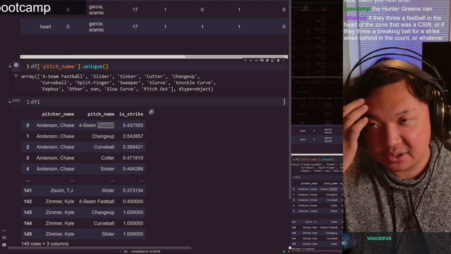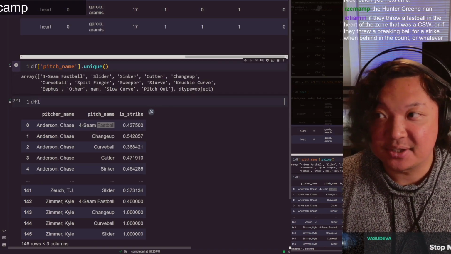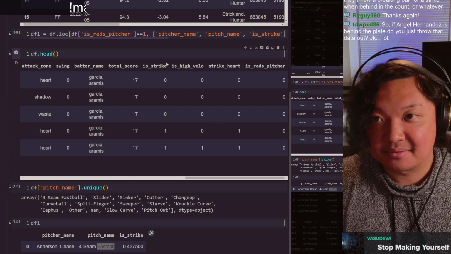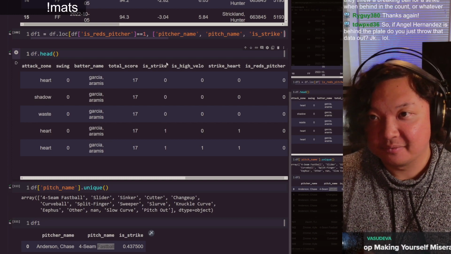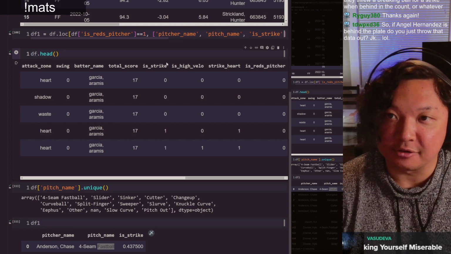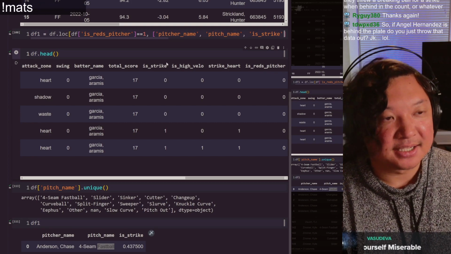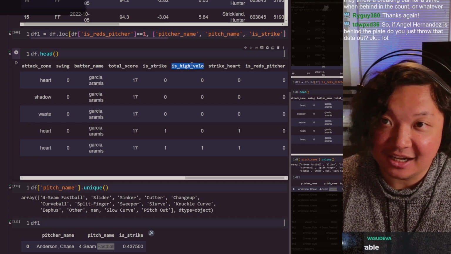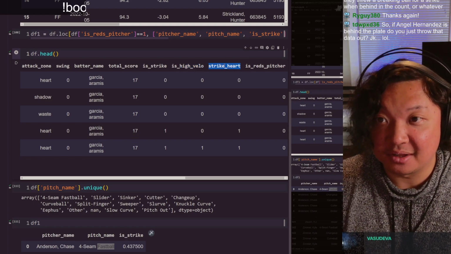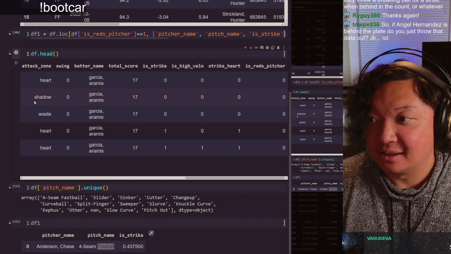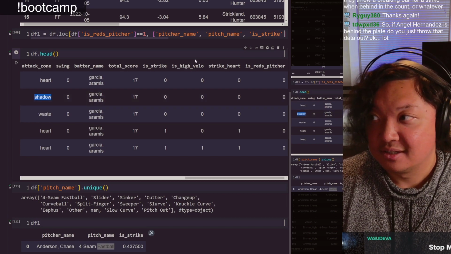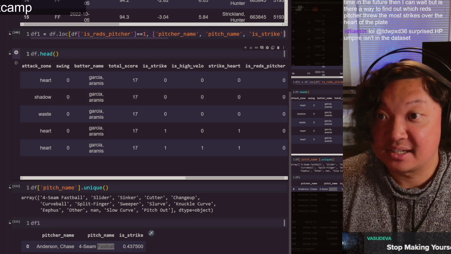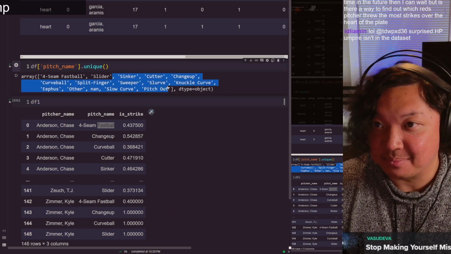Yeah, definitely try to make some new features. And that's really what it's called. When you're separating stuff out and binarizing things, sometimes that is the basics of feature engineering or feature creation. So sometimes these things are really important. Like in the homework, knowing what's high velocity and whether they throw it in the heart of the zone a lot. Maybe what's more important is the shadow zone. So maybe you want to make things for the shadow zone. Maybe you want to make things for slower pitches or a particular pitch type.